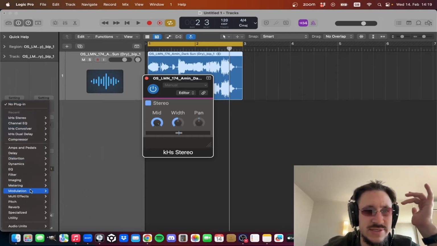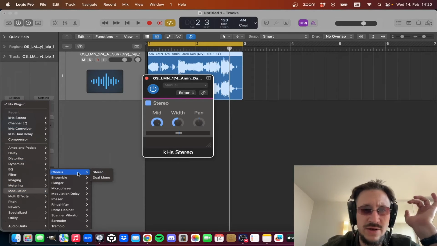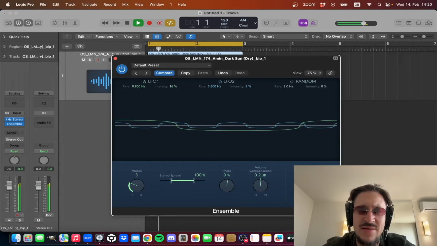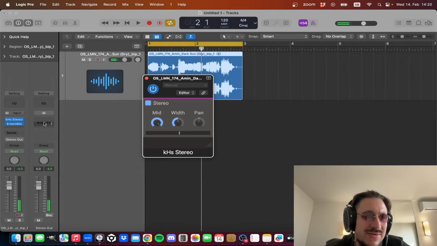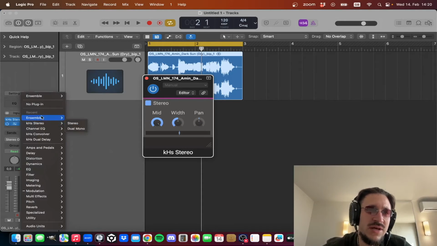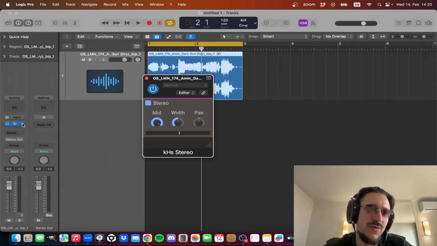And lastly then, it's a similar kind of thing with chorus or ensemble. Again, they obviously add some stereo width. But it sounds like a chorus or it sounds like an ensemble. It's not the most natural way. So again, that's one of the worst ways to do it. And just like adding width with a width plugin, a chorus and ensemble, those are my least favorite ways.